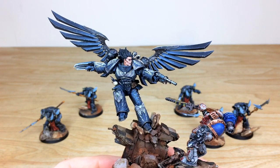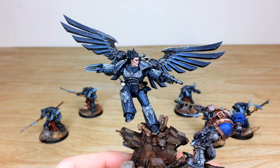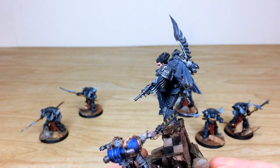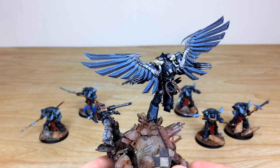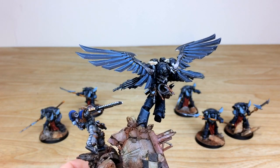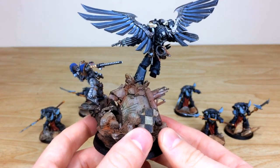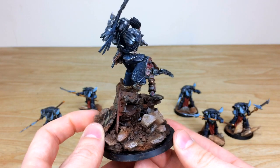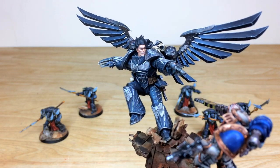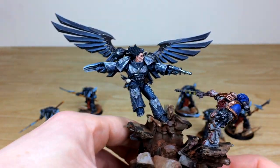Corax's armor has a lovely subtle blue tinge to it in areas, and the edging has all been done to match that. It's got a chipped kind of scheme to the armor to show he's mid-fight. Moving him around, you've got these lovely wings with a nice subtle blue tinge to the inner parts where they're catching the light. His pistol, his lash, and all his equipment are all done as well. The base features weathering powders to give a dirty, grimy industrial look, with all the little skulls and details picked out. Facially, the eyes, teeth, and everything are fully painted — a lovely representation of Corax.